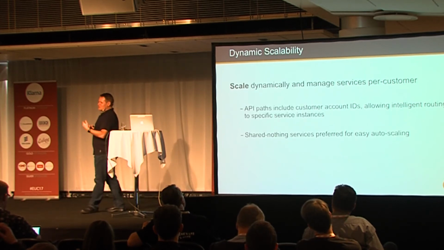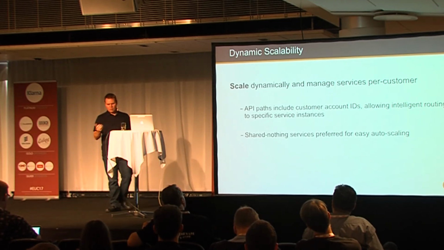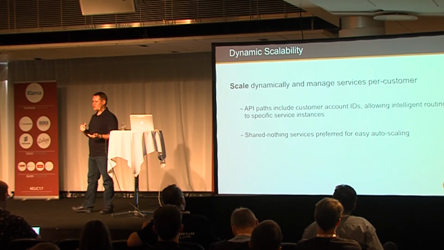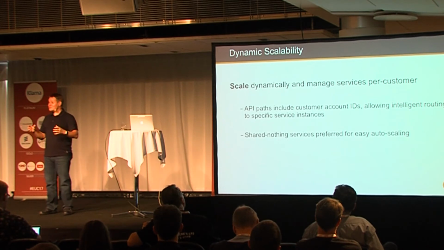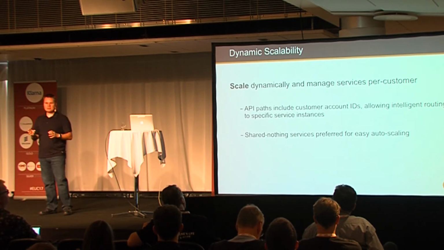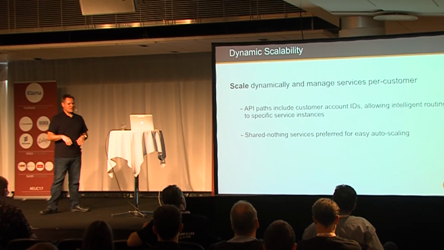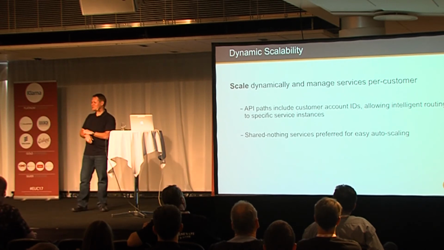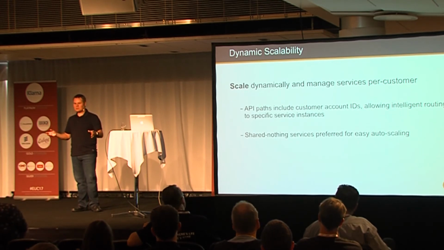Dynamic scalability, if you're in the cloud, this one is a must. We did two things here to really enable that. One is, if you go back to the URLs I pointed out earlier, we can not only auto-scale a set of instances if they get busy, we can actually use that routing mechanism that we have for customers and pull out customers into their own infrastructure automatically. So if we have a real noisy customer and we want to give them their own private set of servers, we can do that from the architecture level. And we will. We see this quite a bit actually, where maybe 10% of the customers are 90% of the volume, if not more.